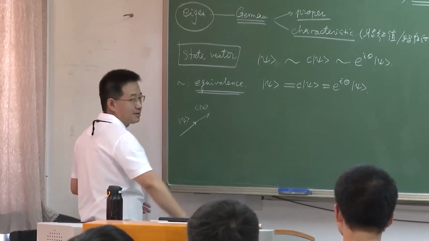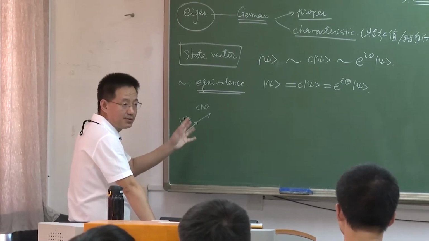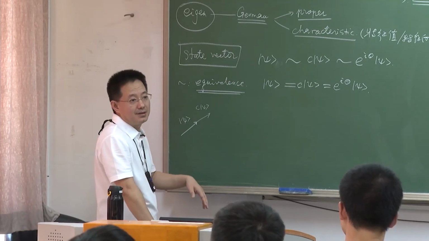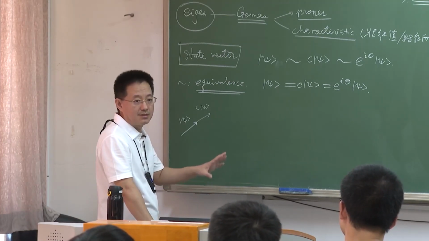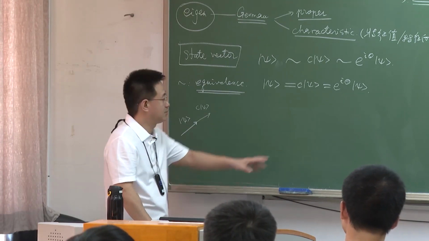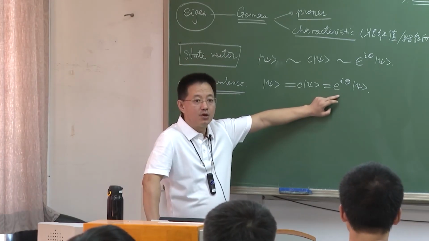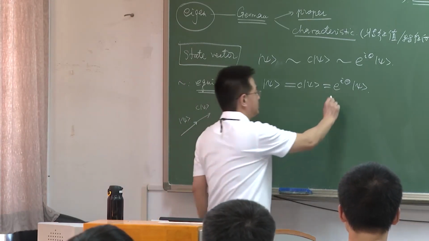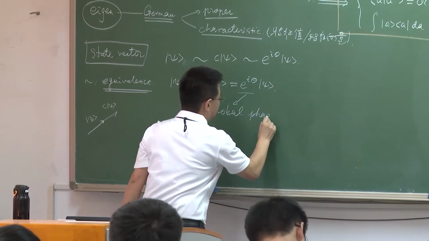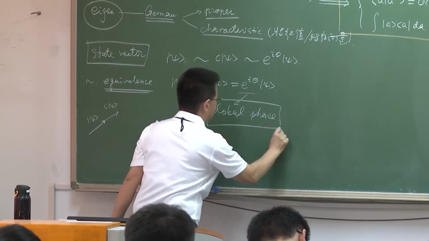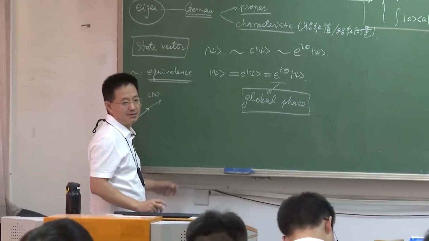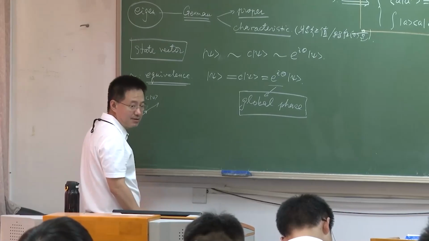And e^{i theta} psi, for the complex number in the Hilbert space, because Hilbert space is for complex numbers, right? It's not like Euclidean space, which is for the real numbers. For the Hilbert space, that's for the complex number. So you only have a global phase factor here. This is called the global phase. It doesn't mean anything in physics. It cannot cause a difference.